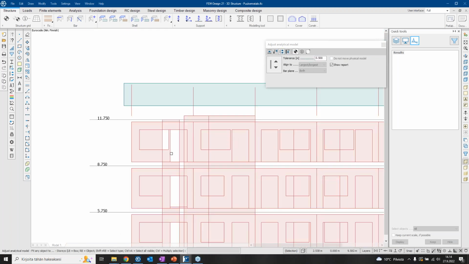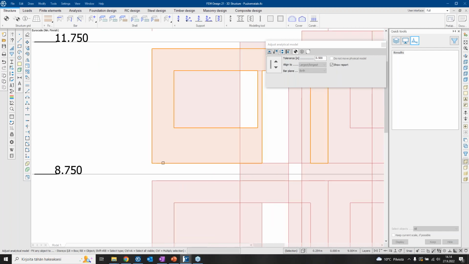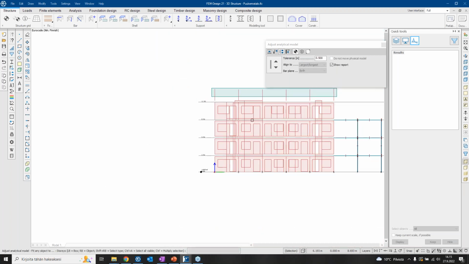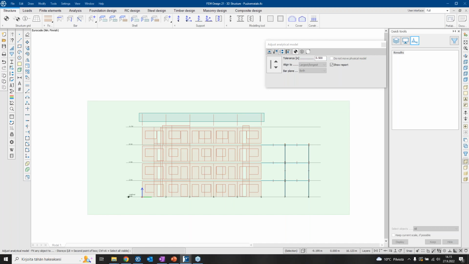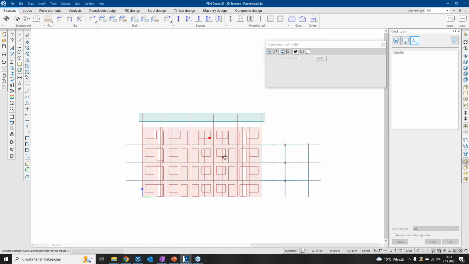And maybe another example is top and bottom level, where the top and bottom of this wall should be at this level and this level. Let's see if it works. And yes, it does. So I will pick the whole model, and 237 were modified.